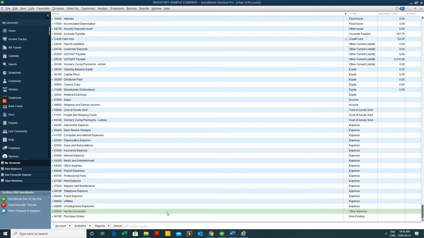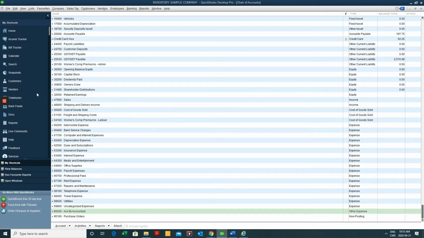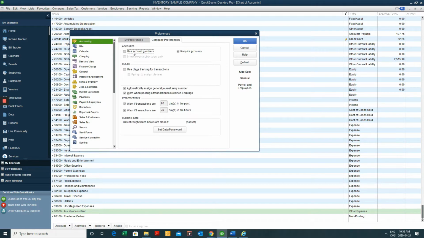So if I open up my chart of accounts, I see my Ask My Accountant GL at the bottom, and usually whenever you're going to set up a company in QuickBooks using Express Start, you'll automatically have a GL called Ask My Accountant. And it's usually going to be numbered 800. So you can set up the numbers on your GLs by clicking Edit, Preferences, going under Accounting, going under Company Preferences, and making sure that this is ticked on. If I tick it off, it'll remove the numbers, but I personally like them and I'm going to keep them.